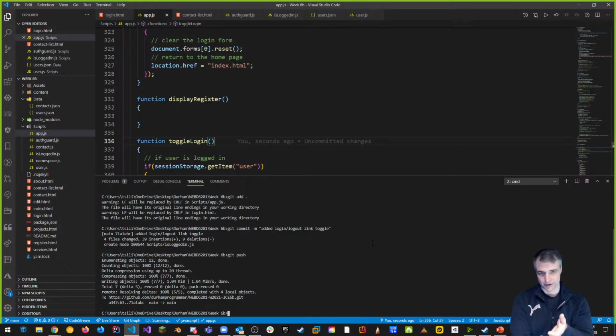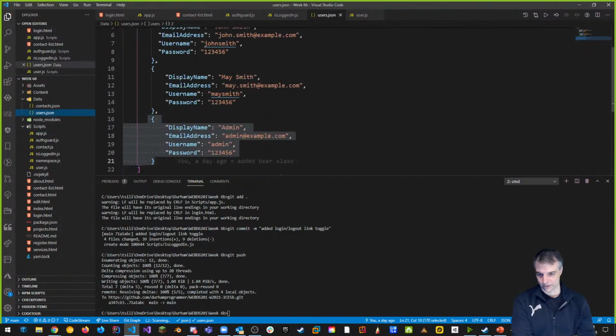That's a lot that we did there already. And so we've done a bunch of stuff. We've been able to simulate logging in and logging out. We're not really logging in and logging out, right? We're just comparing versus a little user file. That's all we're doing. And it's a short little user file.